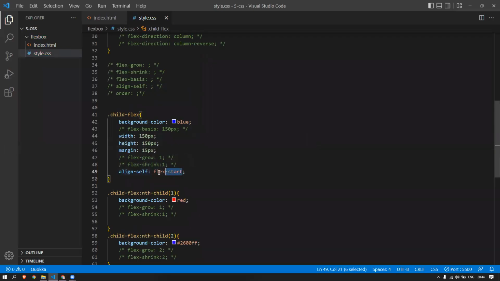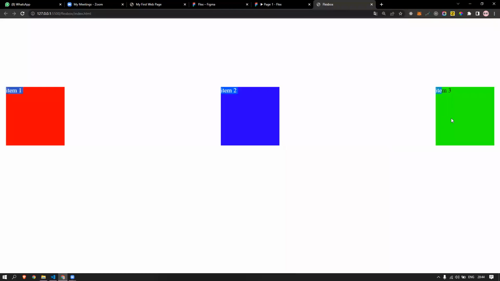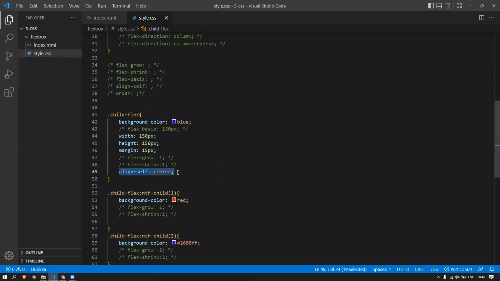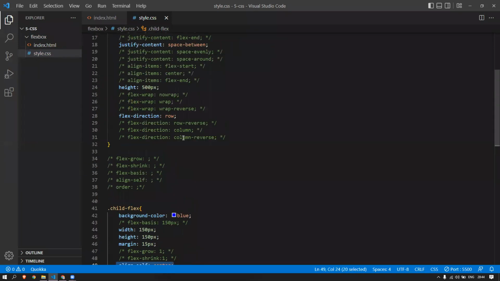If I change align self to center, it's actually aligning in the center of that 500 pixels we gave here already. So we are now moving the child using the properties of the child, not using the parent.